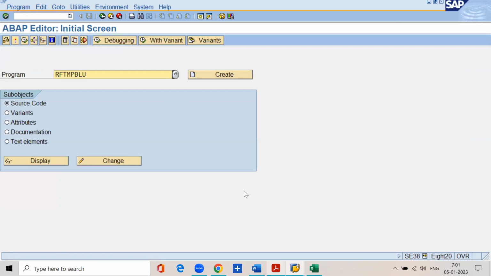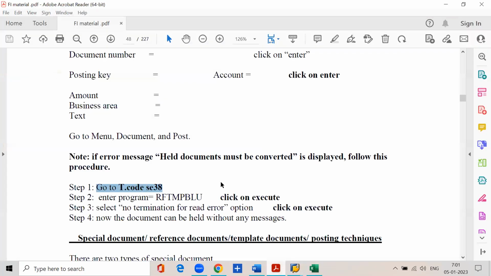See, normally what happens, in the production system, when the user is trying to hold the document for the first time, then this message is displayed by the system. Production system means the SAP server used by the employees of the company. That is called production system. So here we have the different types of servers, right? Sandbox server, testing server, then production server.